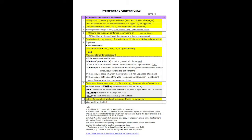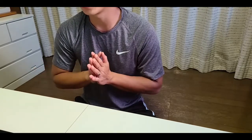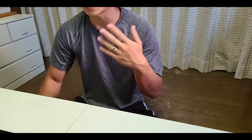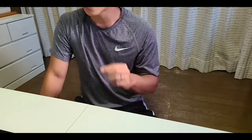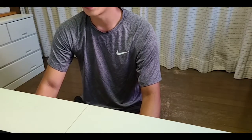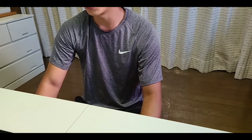With all my completed paperwork, we went to the Japanese consulate in person and applied. This process didn't take too long. We had to do a quick security check to go in, and the application process itself took about 20 minutes. The consulate kept my passport, and I was told it would take a month to get a reply. Maybe due to the Olympics, the process took twice as long. I got my approval near the end of June.